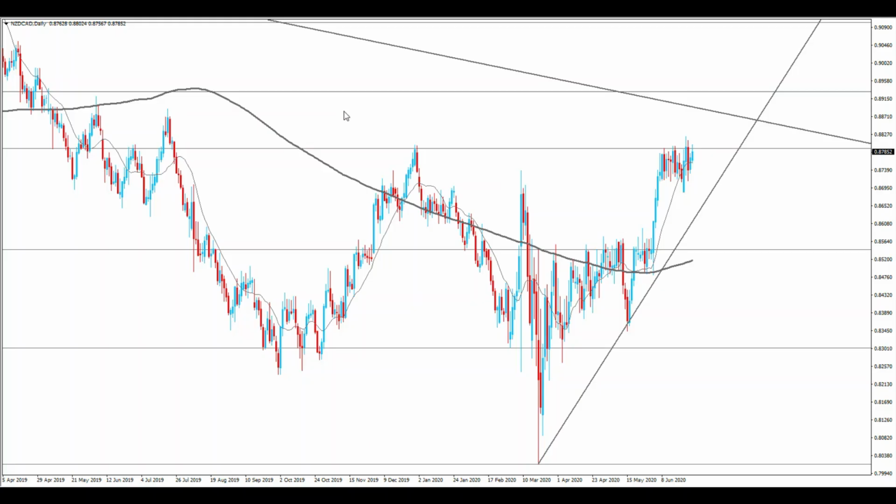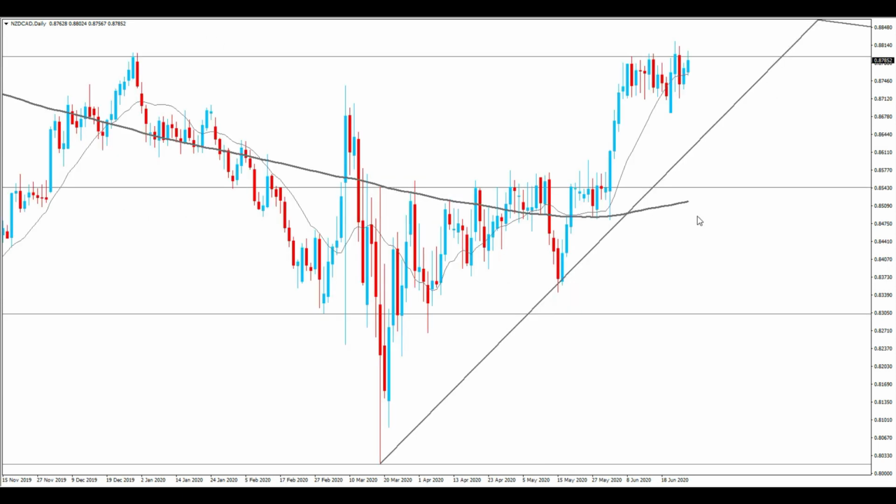Okay, so for NZD CAD, we can see on the daily that price is still consolidating in this range and still hasn't broken out. So if we zoom in, see that price is still in this range, and we'll be waiting for price to close above and have a retest on the low time frame, and then you can enter a buy trade to ride it up, or if price closes below to the downside, you can wait for a retest again on the low time frame and get a better entry and wait for the sell trade.